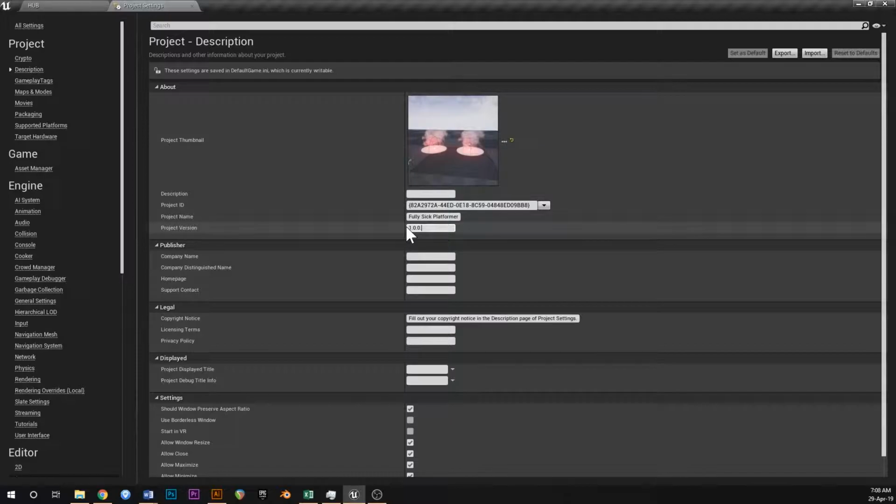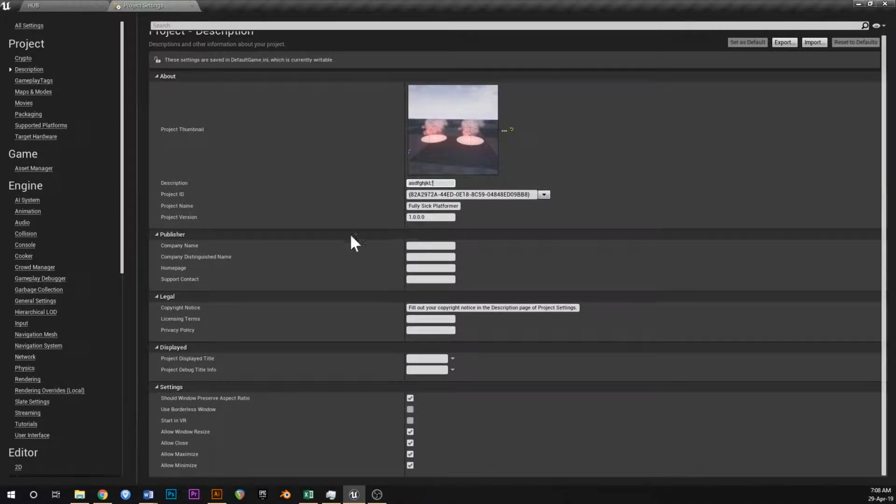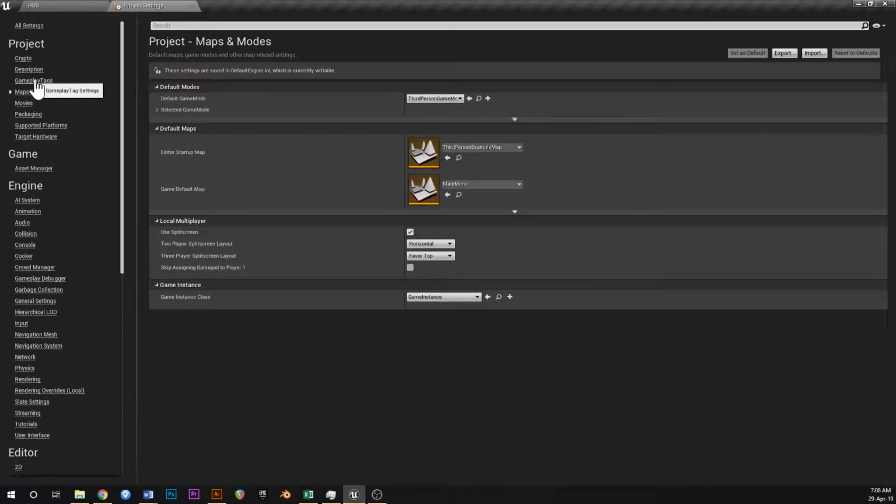I'm not entirely sure how the versioning thing works, what the correct way to do that is. You can give it a description, something like that. Company name, if you want to sell it or whatever, you can do the rest of that. But look, this is just for fun at the moment for me anyway, so let's just leave all of that. I think that should all be fine. Yeah, so let's close that down.